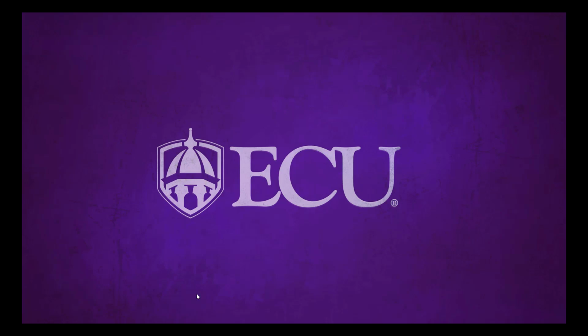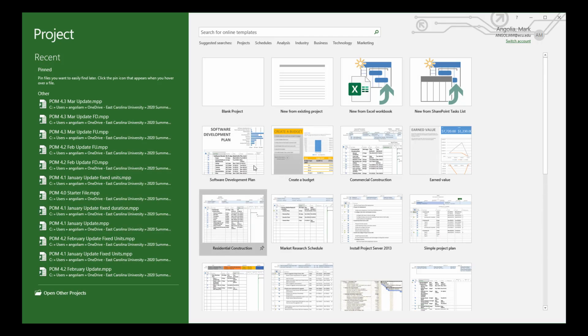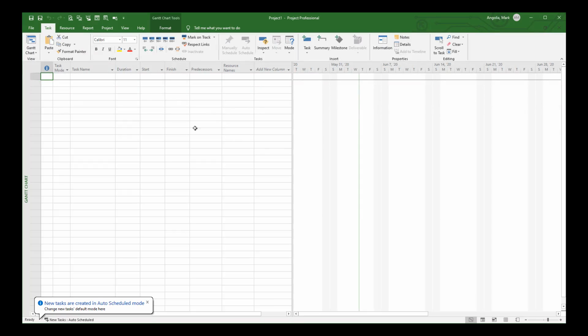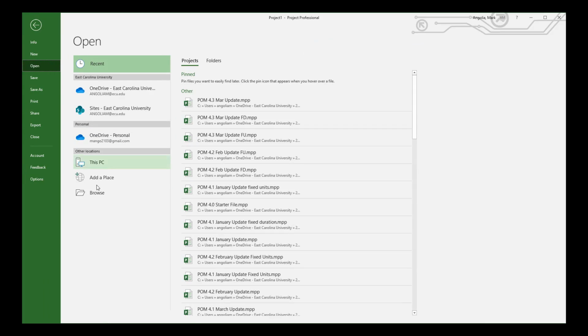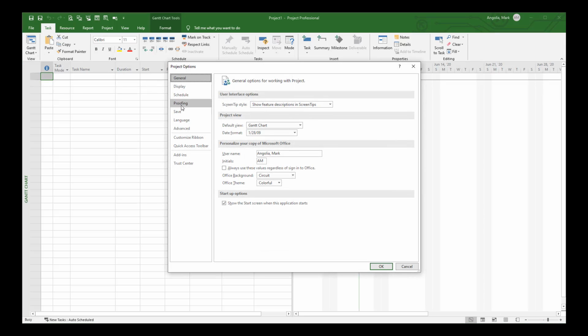In this video, we're going to be using Microsoft Project 2019, and we're going to demonstrate setting up the software parameters that Project will use when you're building your particular file. To do that, we start by going up here to the File option off the menu bar, and we go to Options. Now, you can see there's several different choices or categories that we're going to work with. We're going to take these one at a time.